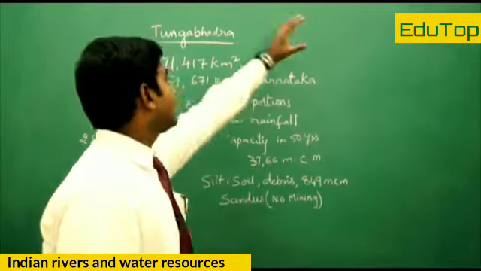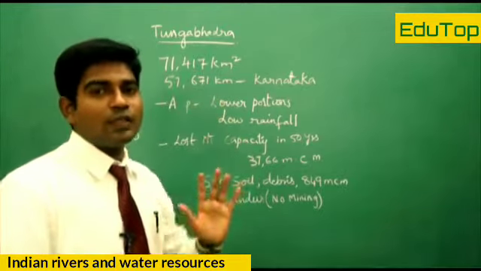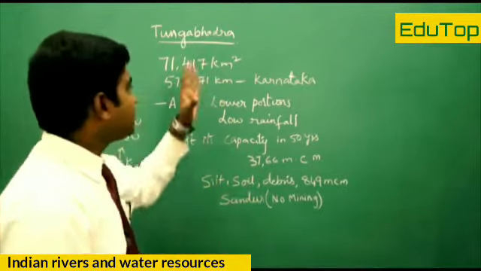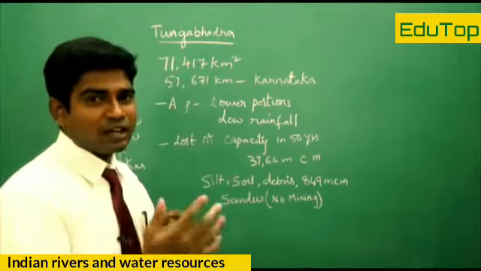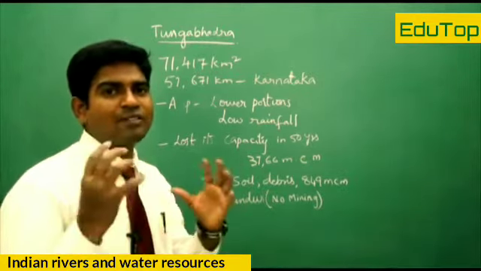Let us discuss the issue of the Tungabhadra region, which is a major attraction in South India when it comes to the Andhra and Karnataka regions. It is a major issue of dispute. I think we all have seen the Karnataka people and Andhra people fighting over the Tungabhadra water resources or the Kaveri water issues.